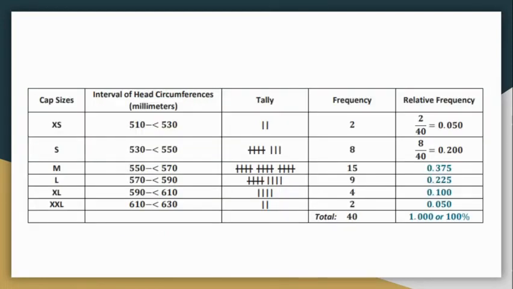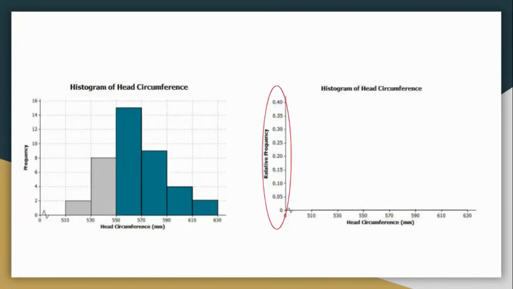Looking back at our table, we can see that the highest relative frequency is for medium caps with 375 thousandths, while the lowest frequency is tied between extra small and XXL at 500ths. This should help us plot values on our histogram. Let's plot our y values up to 40 hundredths, since this will be just above the 375 thousandths relative frequency of medium caps. From here, we're following the exact same steps we used to plot yesterday's histogram, but we're looking at the relative frequency of each data interval to determine how far it goes along the y-axis.